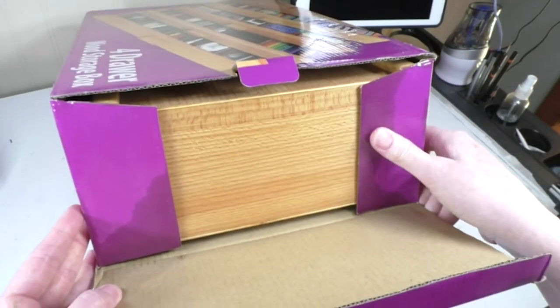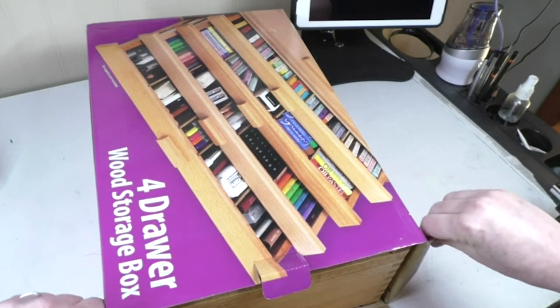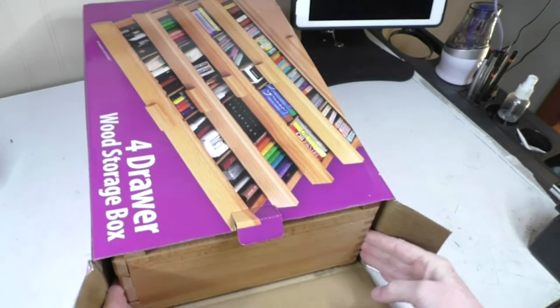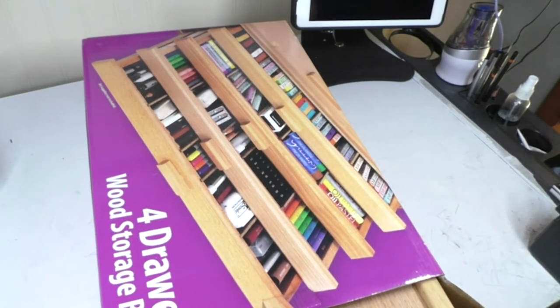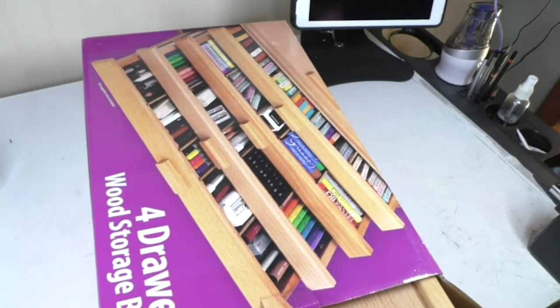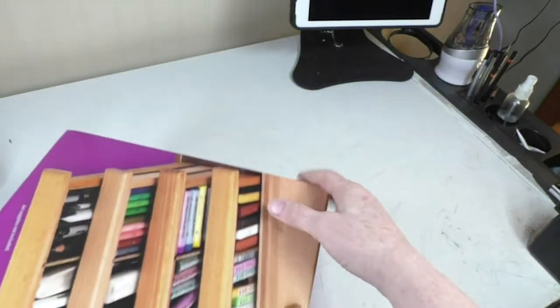Ooh, got some weird stains on there. That's not good. It smells oily. Maybe it's just from the wood. Oil from the wood? I don't know. It smells like stain. Okay, taking it out. Let me turn it around this way.